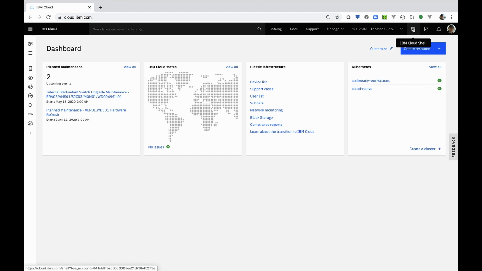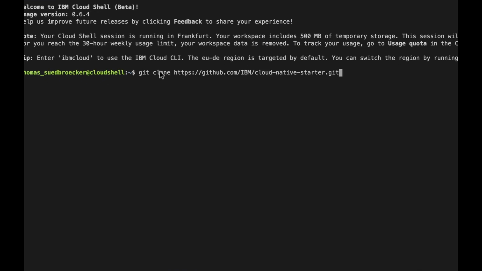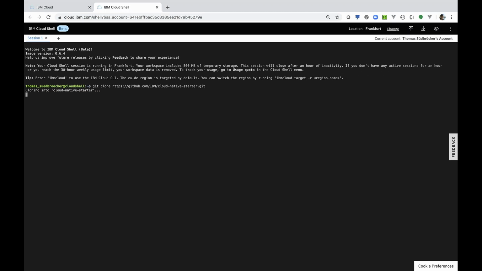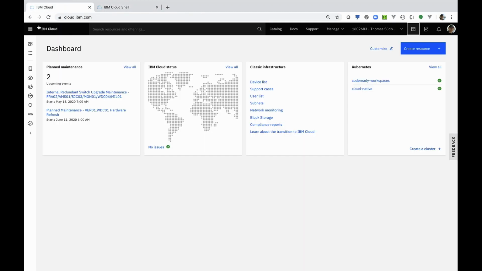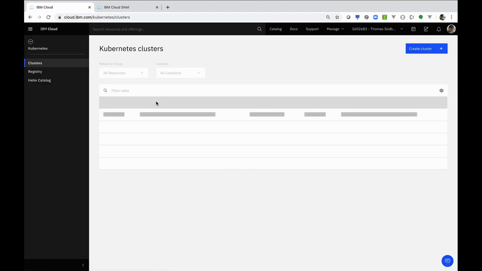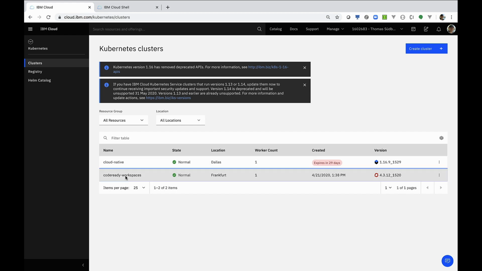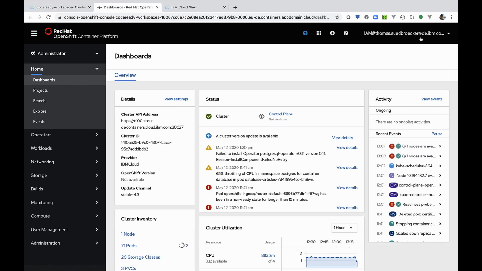First, we will open up the Cloud Shell. The Cloud Shell is very useful because here we do not need a special configuration for our PCs. We just clone the project to the Cloud Shell and then we can use it. Then we access our OpenShift cluster and open up the web console so that we can copy and paste our credential information directly from the web console.